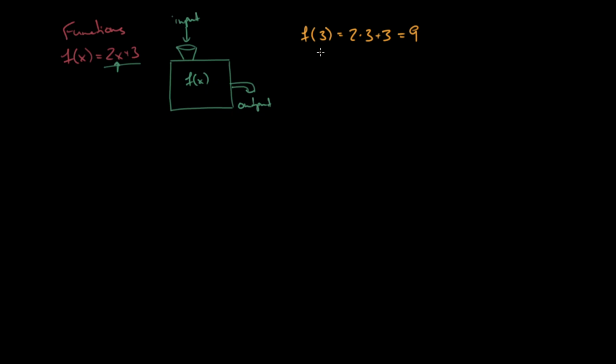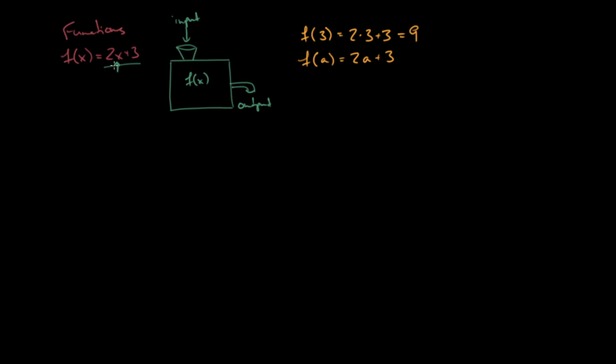So for example, I could plug in a different variable into the function machine. So f of a: when I plug a into the function machine, the same thing is going to get done with it as before. I'm going to take a, multiply it by 2, and then add 3, because that's what the function machine says to do. So I'm going to get out 2a plus 3. There's nothing I can do to simplify this; it's in a simplified form. And really, this is the exact same thing as my function that I had previously, just with a different variable.